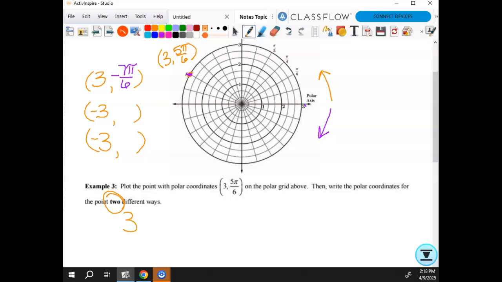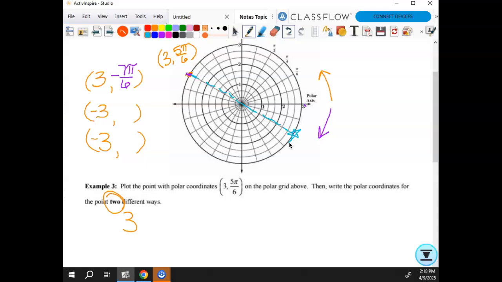Okay, now the next 2 have a negative radius, which means that when I land wherever I'm coming from and I'm pretending like it's positive, I have to land on the direct other side here. There we go. So I'm going to put a little star here because my point's there. Like this is where I want to land when I pretend like it's positive, and then I'll pass through the pole. Okay?